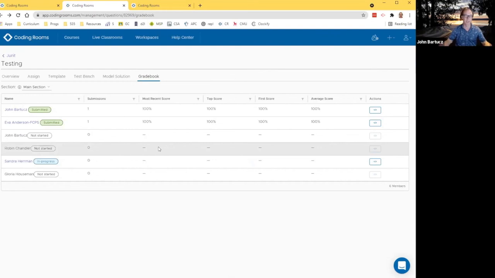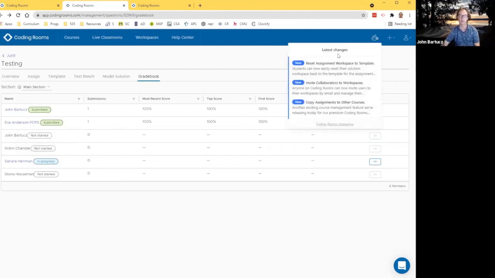And if you have any ideas on how to make it better, the guys and girls at Coding Room are amazingly responsive. Email, Facebook, whatever. You can email me as well, and I can get it to them. But they're adding new features every day, literally every day. You can collaborate.